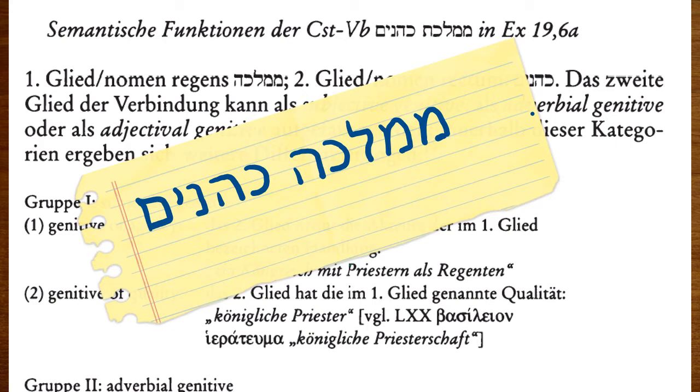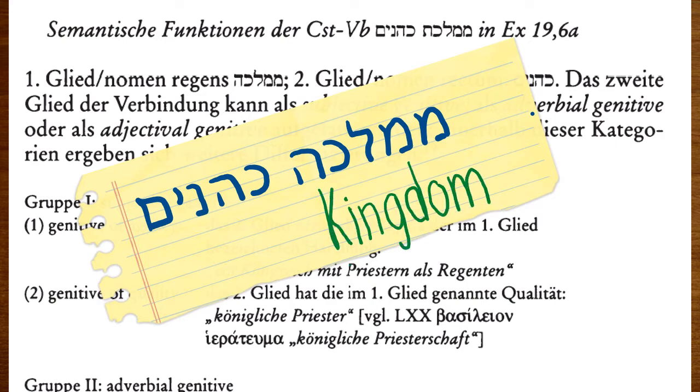But the point is, you know what the words are, okay? Mamlaka means kingdom. Well, I mean, it has a semantic range. I think it probably could be rendered differently in this and other contexts. But the point is, you know what the word is. It's mamlaka, so let's just say it's kingdom. We know what it is. And we know that kohanim is priests. So there's not a question here about the semantics of the words themselves. They mean what they mean in the context. The question is, what is the relationship between these two words? They have to have some kind of relationship semantically in the sentence, and that is what is being kind of discussed and debated here with these different categories.